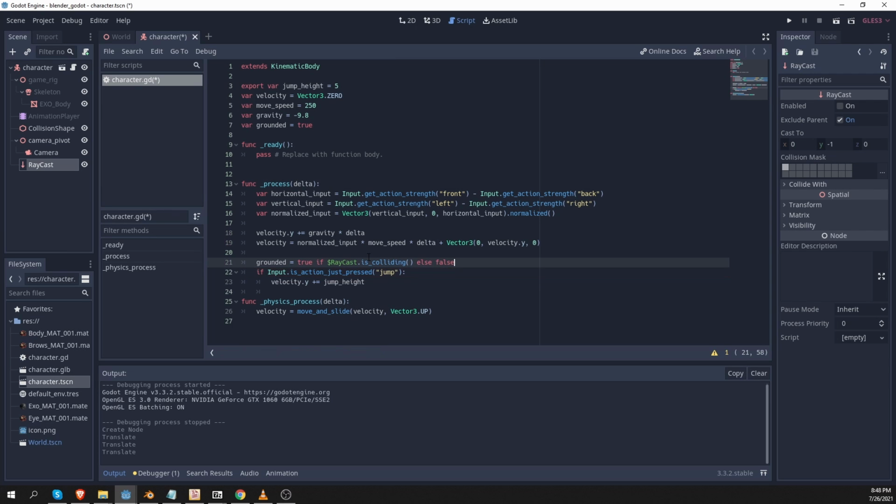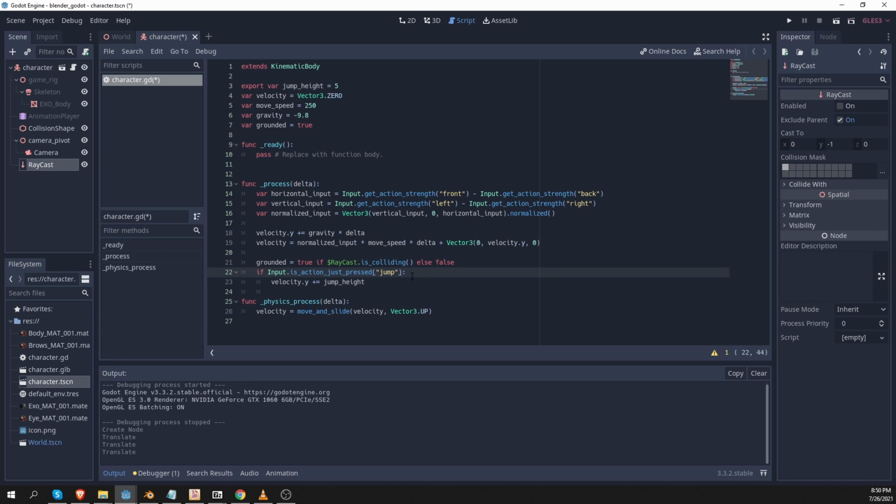So this is a short notation for the if statement. It just says that if my raycast is colliding with the ground, then the value of grounded is true. And if it is not colliding, then it is false. And by the way, the dollar notation is something else that I really like about Godot. It allows me to access any node that I have in my scene, in my character scene in this case, very easily.